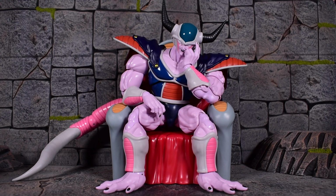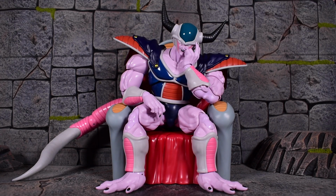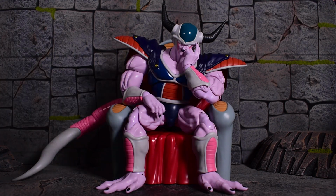So the bottom part is either the full cape, if he's standing up, you can't sit him down with this, or this one for when he sits down. That way, it's very subtle, but you can see the cape here, and without this piece, you won't see it here. Now, you're probably wondering, how do I have this piece here and there? It's because I have two King Colds right now. So I have one sitting down, and then I have one standing up.